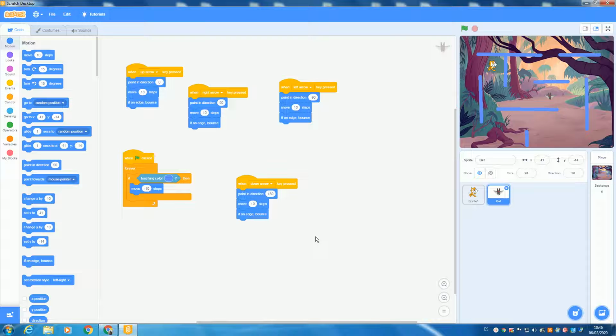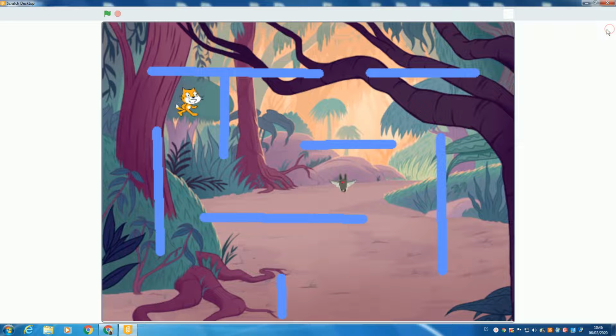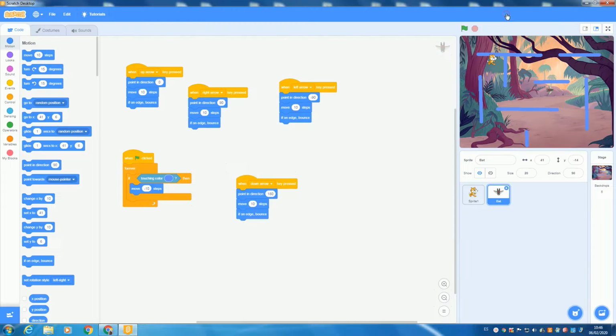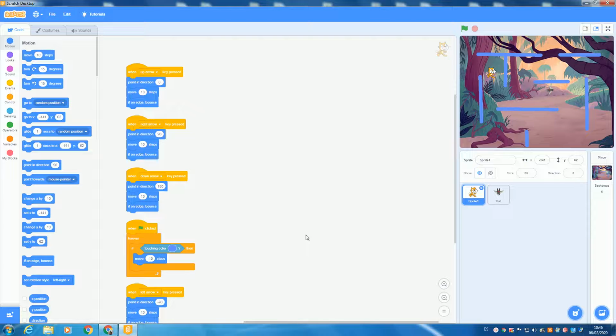Now, this will work, but it's going to be a little bit strange. What do you think is going to happen? I'm going to make it full screen, okay? Look what happens. Okay, I didn't press the green flag, so it's not going to stop it from going through the platforms. Basically, what's happening is the arrow keys are controlling both of the sprites, but it's a two-player game, so we need to have it independent.